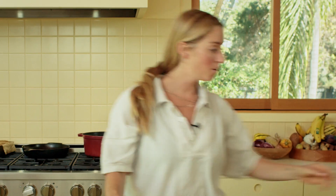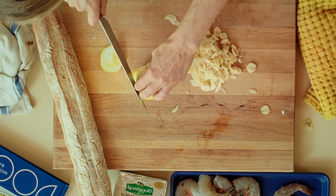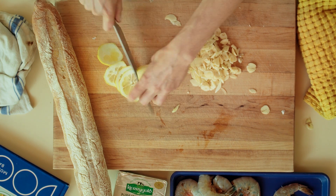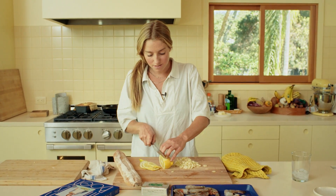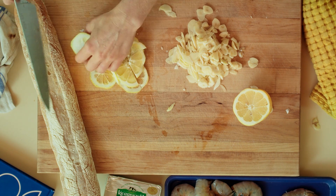We're also going to slice half of this lemon as thinly as possible, because we're going to caramelize the lemon in the skillet in the butter, and that's going to mellow out that bitter lemony flavor and turn it kind of sweet and caramelized. It's a nice way to coax out two different flavors from one ingredient. Half of it we save for squeezing later as fresh juice, and the other half we cut into quarters to caramelize in the skillet - lemons two ways.